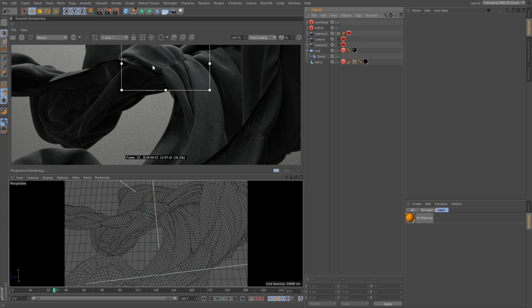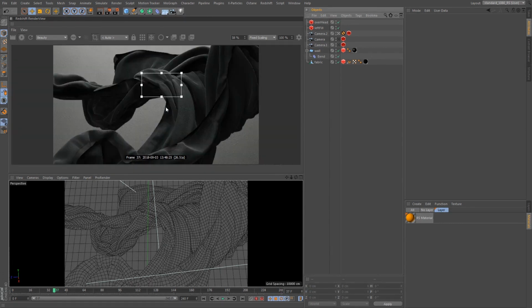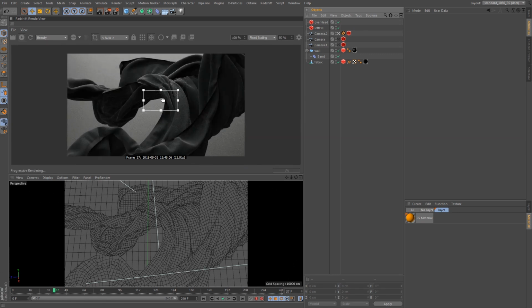So if we hold down Shift and left click, we can actually drag to select our region size. If we hit Control F, it's going to frame up the region size. And once we're here, if we press F, it will frame up our entire render. All right, so let's go ahead and set these guys back. And lastly, if we want to disable the render region, we can press R. As well, R will bring the render region back.